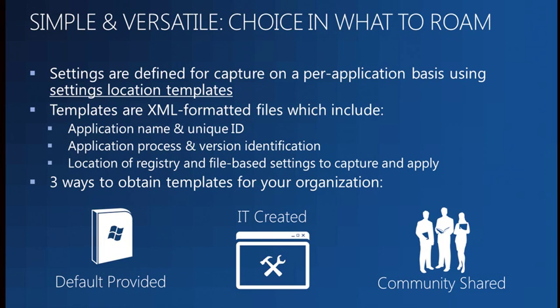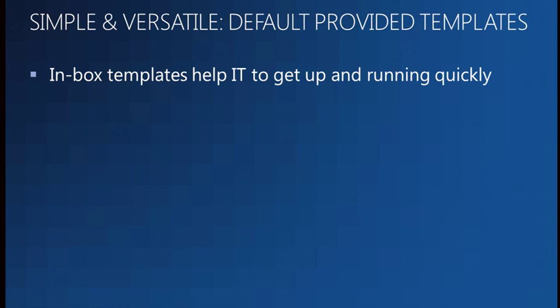And then finally, community shared. So we already started a community. You may be familiar with AppV. They have what are called package accelerators that help you sequence applications more quickly. We're in the same site that you can get package accelerators. There's now a UEV site, and AJ is going to give us a little bit overview of that in a moment. But you can share, you can contribute, and you can bring back some of what your colleagues provide as far as UEV templates.